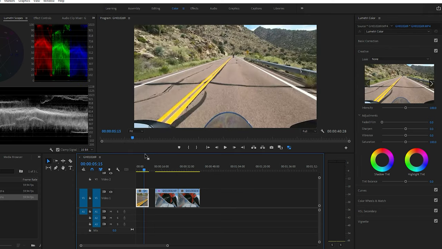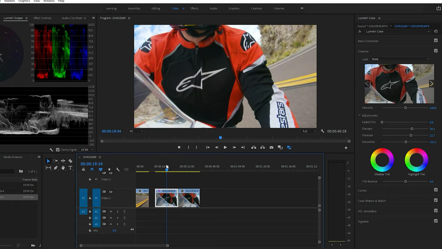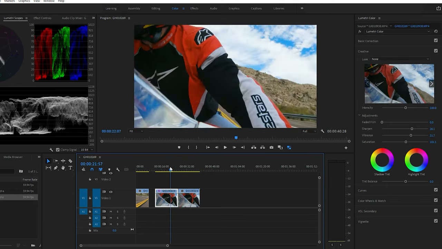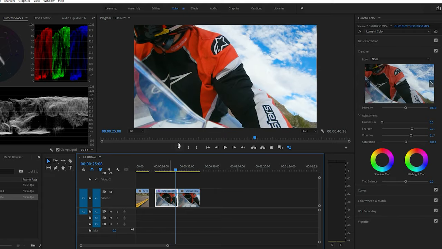Here's the GoPro footage, and then here's the edited footage that I just did. Go back to standard. Here we go back to edited, and it just looks super vibrant. Nothing crazy, pretty realistic, and it just makes it look like a better shot. Well, I hope you guys enjoyed this very quick and dirty color grading that I did here. And this is sort of the process that I go through. I kind of make it as realistic looking as possible, especially like just regular shots.